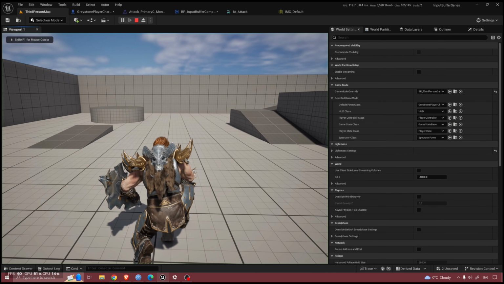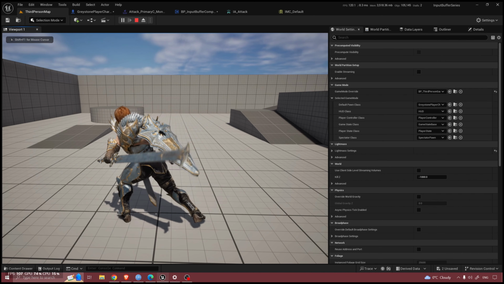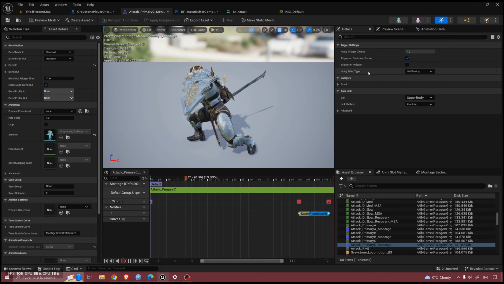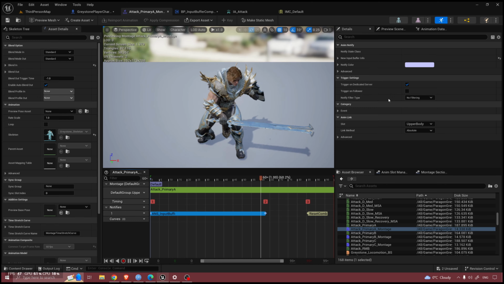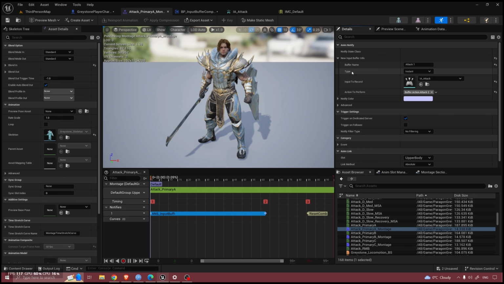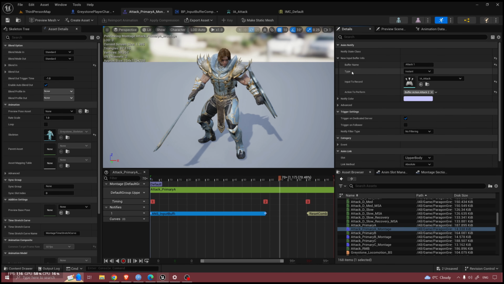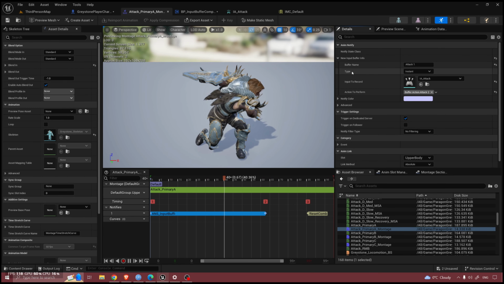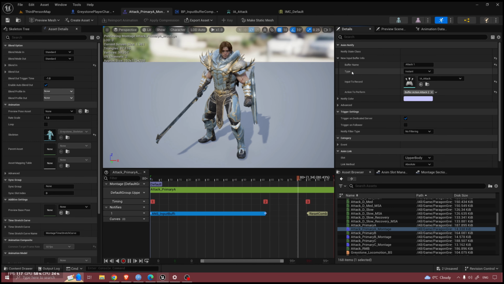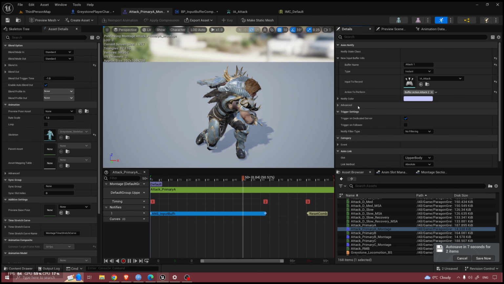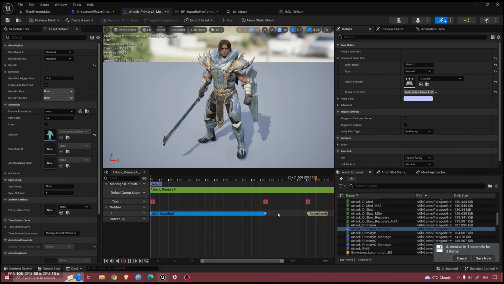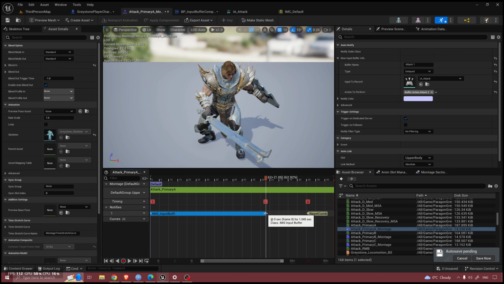So let's try this. Attack 2, 3. However, if I click it crazy, you could see I switched two animations very quickly. And this is where the type would matter. So we don't want the instant in this case. Instant could be useful when you dodge out of a specific montage. So say for example you are attacking and you want to give the player the ability to dodge during the input buffer. So in that case you would use type instant. But in the case of our attacks, it doesn't have to be instant, it has to be delayed. So by delayed, it's whenever the end of the buffer is reached.